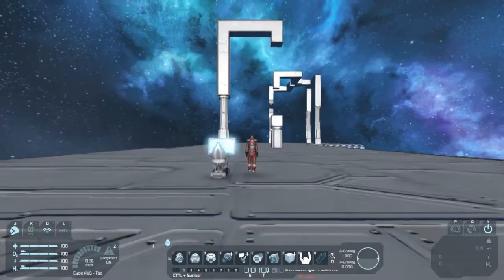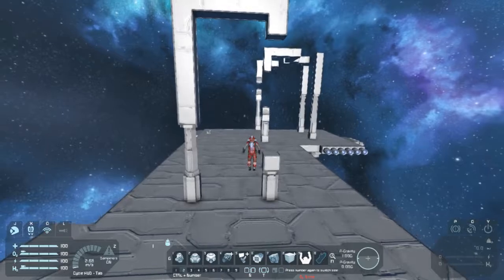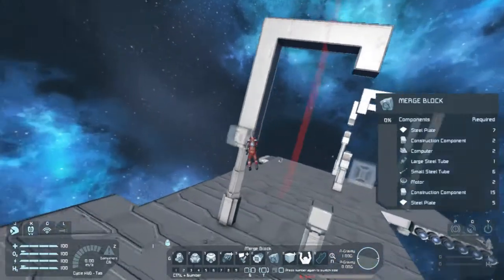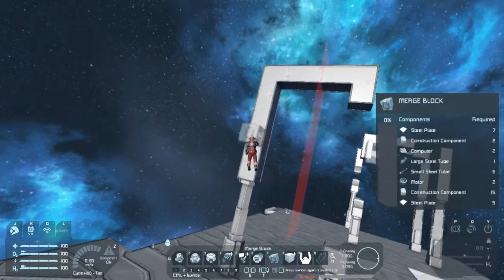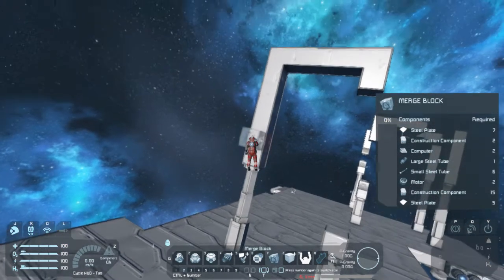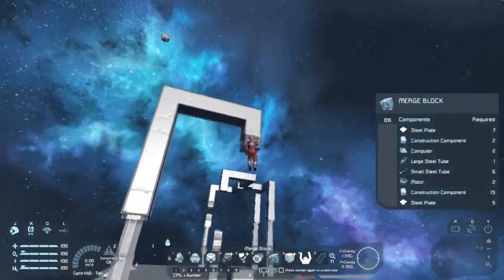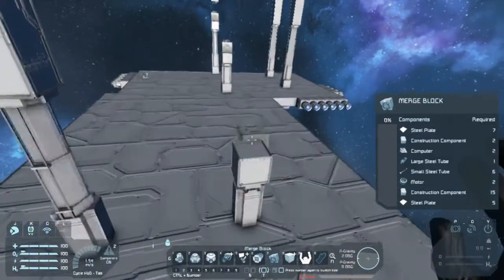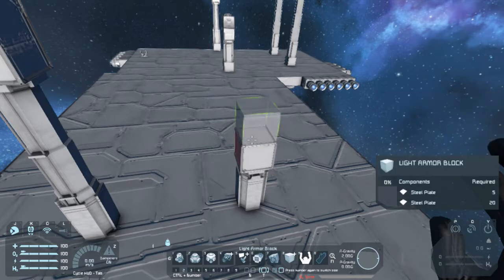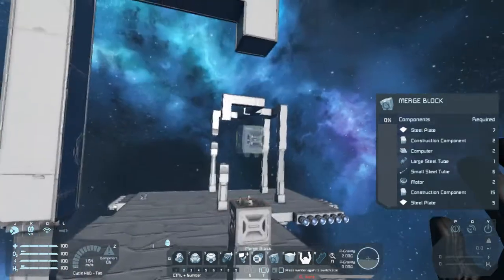So the other tricky thing is figuring out how many blocks I need to put these together with the merge blocks. So I've got 2 already opposing, and here I've got 1, 2, 3. I'm gonna get rid of this. There we go. Where was I? Yeah, 1, 2, 3, 4, 5, 6 total. So it'll have to be 4, including the merge blocks. So the merge blocks will be 2, and then 2 more blocks along with it.